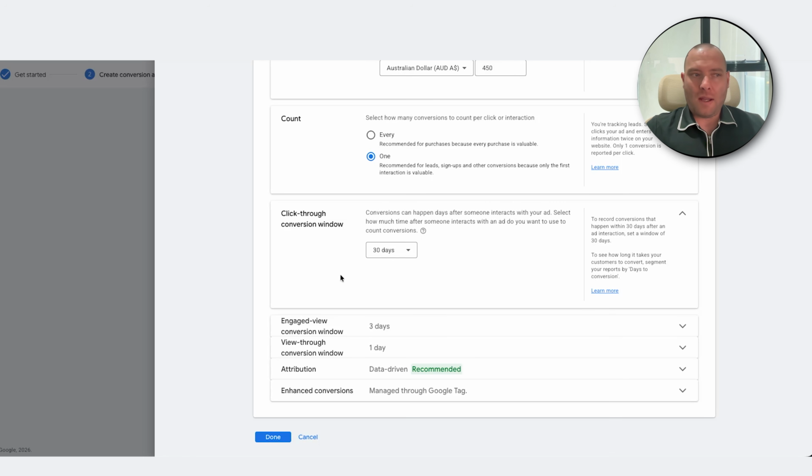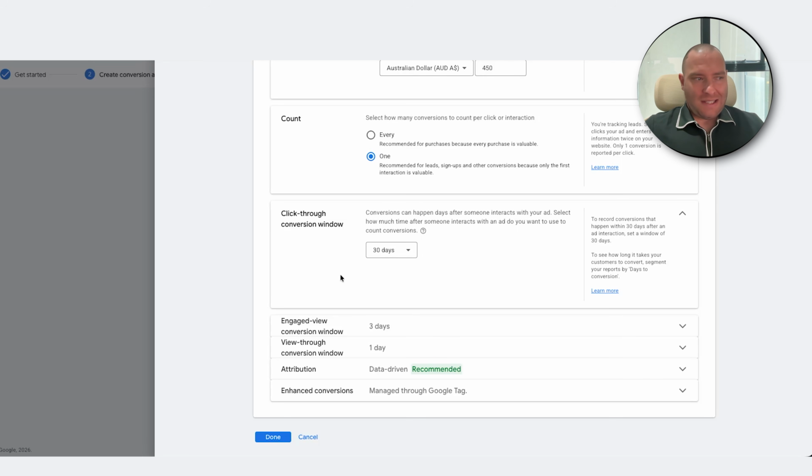So that is why I say Google Ads typically over reports, Google Analytics typically under reports, because the customer interaction these days is so complicated that every platform is going to be a bit more greedy than it typically should.